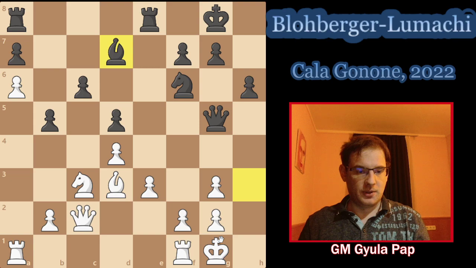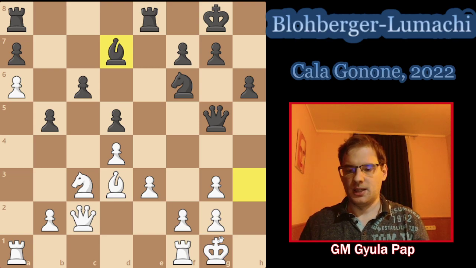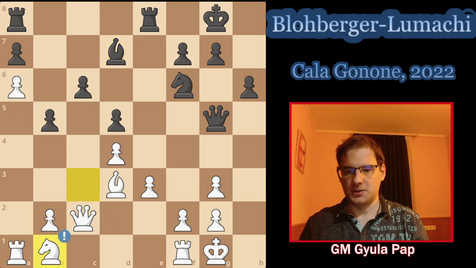There is one nice move here for white, which still keeps some advantage probably. If you would like, you can stop the video and try to find this move. It's pretty nice. We desperately need a defender on the king side, and that's a knight on f3, knight to b1. Fantastic move, and we are just in time.